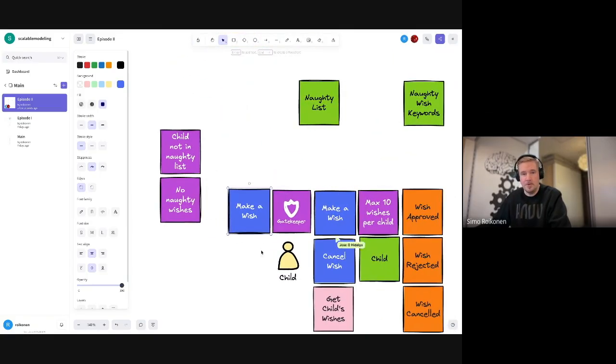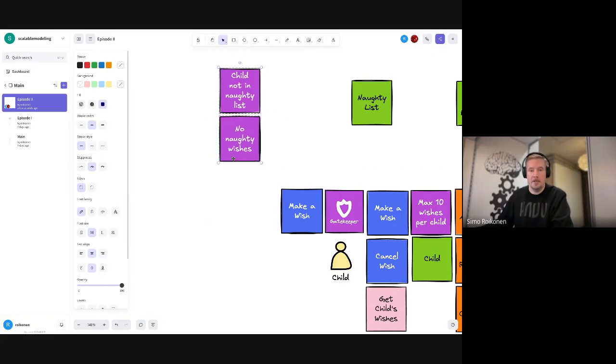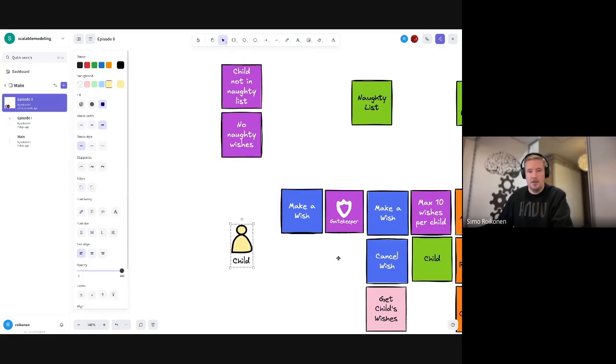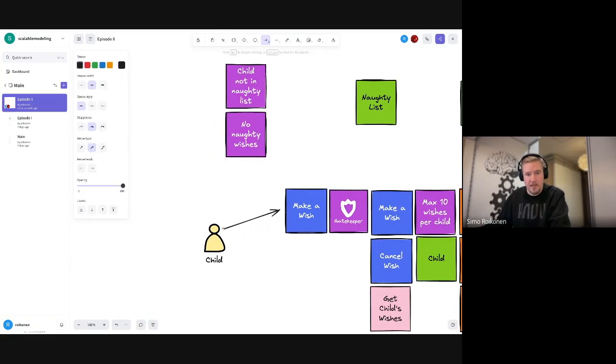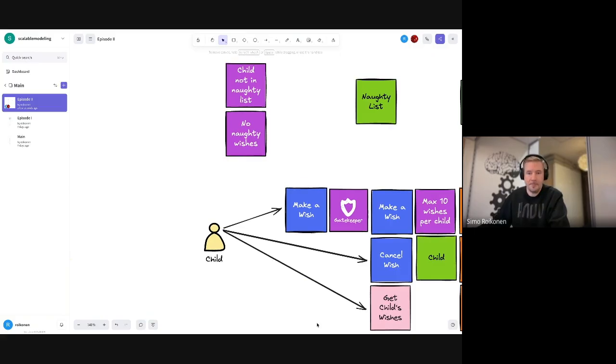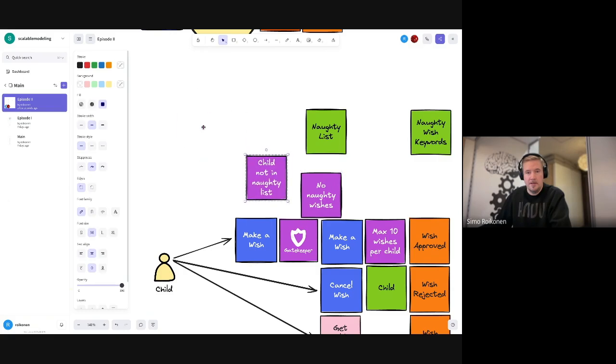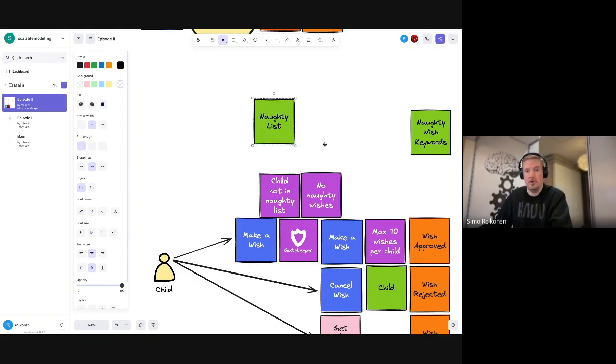So the child, we can also then place a bit more to the left. The child is basically sending this one and this one and this one. So how it works now is that when the gatekeeper is taking in the command, it has the ability to do queries.